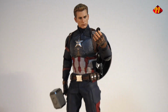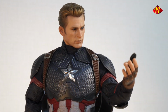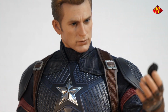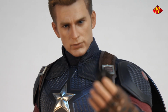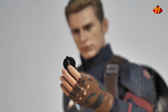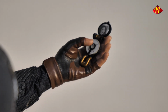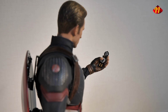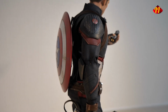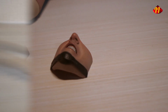Alright, so here for another pose. Got him holding his hammer as well as, is he taking a look at the compass, or nah, he's probably checking out the picture of Peggy, as he does miss her. I think they corrected the size of this. I think it was smaller on the D23 version. Never did get that figure. But Hot Toys is listening to us customers, which is great.